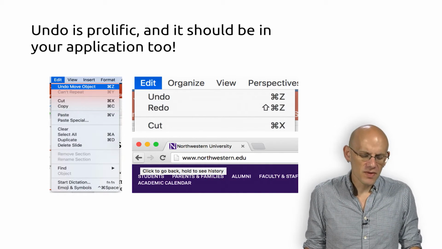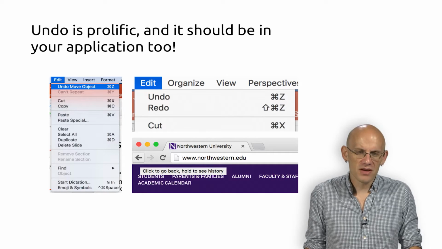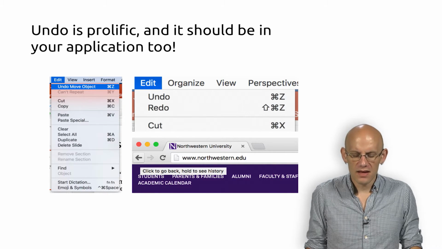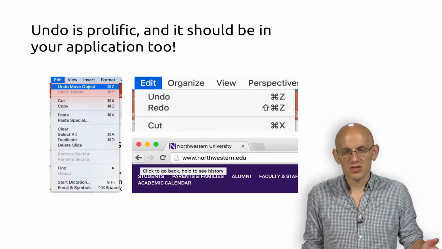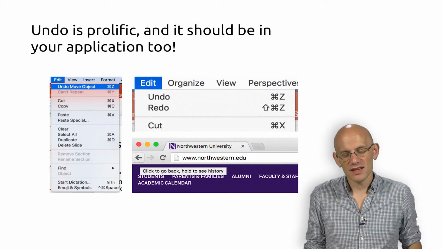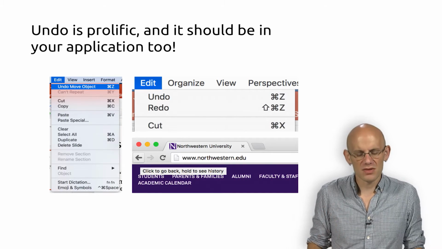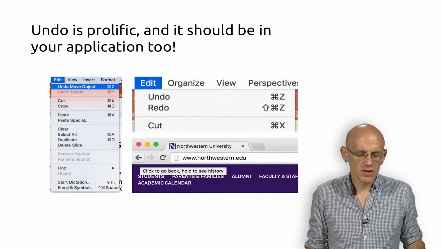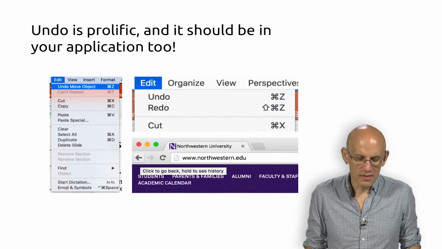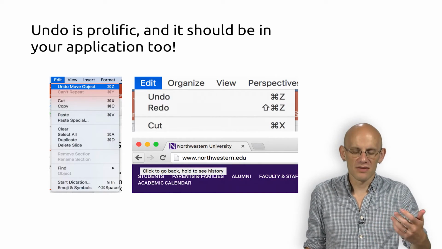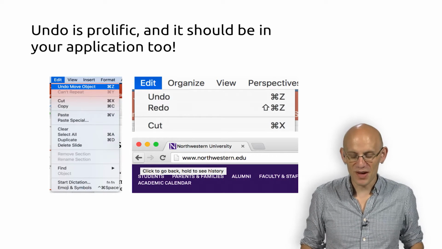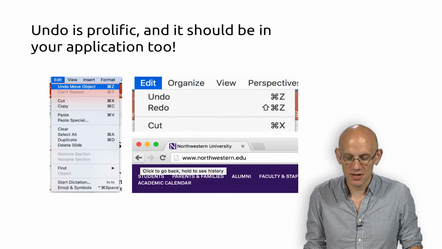I'd say in general, the back and forward buttons are used when the data that you're manipulating hasn't changed. So you're just looking at another web page. You're just viewing the data in a different way. That's when undo and redo becomes back and forward. Whereas when you're actually manipulating the data, that's when you typically have explicit undo and redo in the edit menu, or with accelerators in the form of keyboard shortcuts.